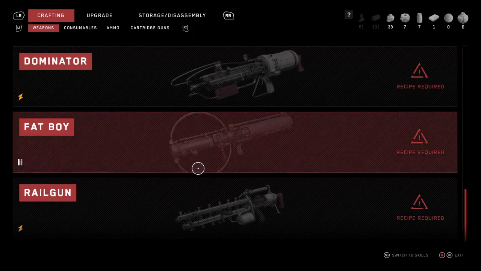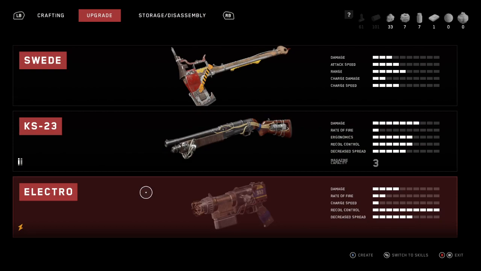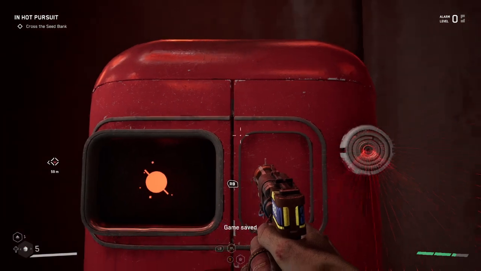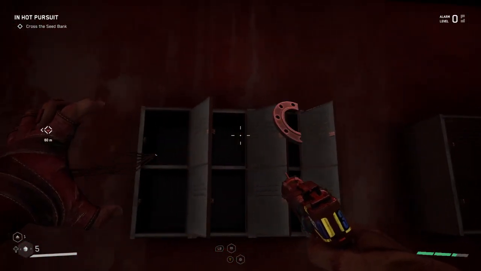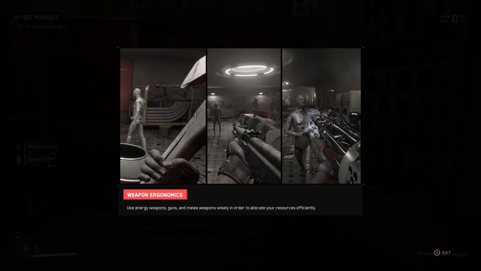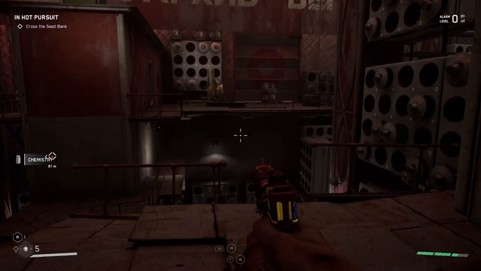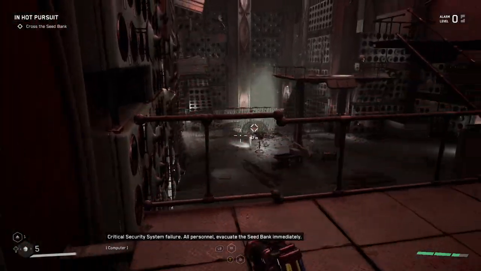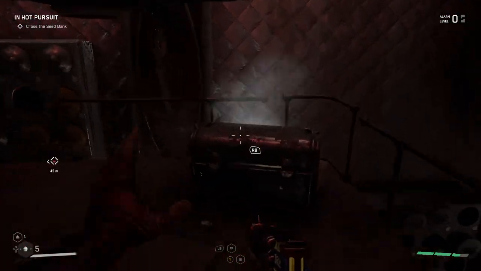Get more guns? That's really cool. Alright. Okay. Using energy guns and energy and melee weapons wisely in order to allocate your resources efficiently. Alright.